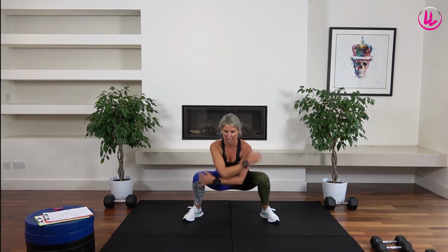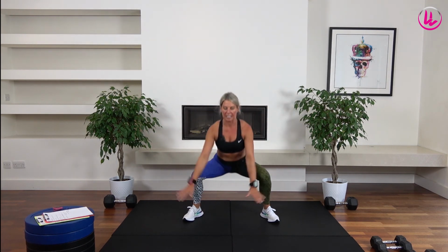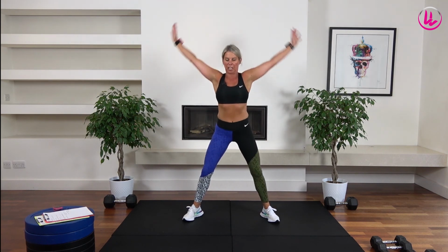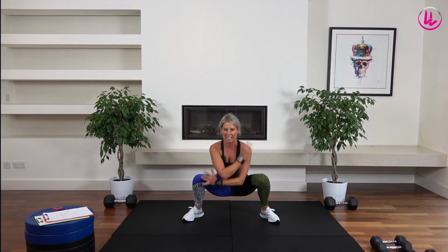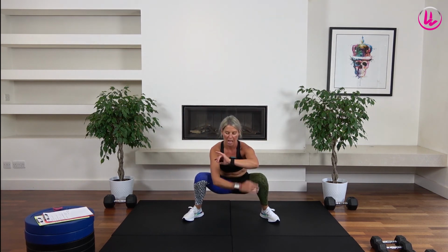Sit down into your squat. Drive off through your heels. Whew. Stretch it up. Breathe in. Sink down into your seat. Drive off through your heels. Push to touch. Right down into seat. Drive off through the heels. Come on, get that deep breath in. Sit low, keep chest lifted. Drive it up. We're going to go there for one more and drive it up.